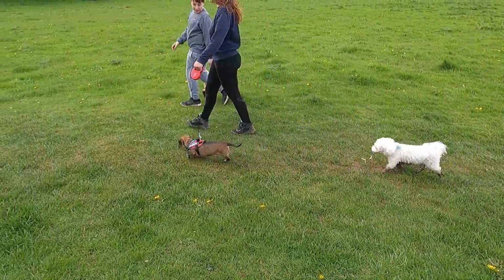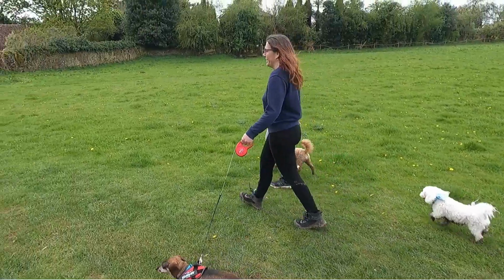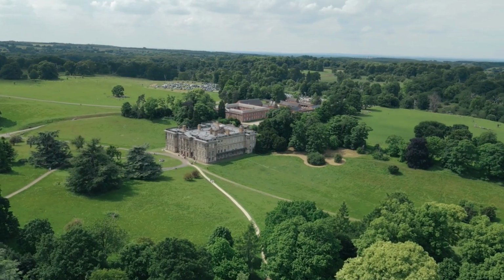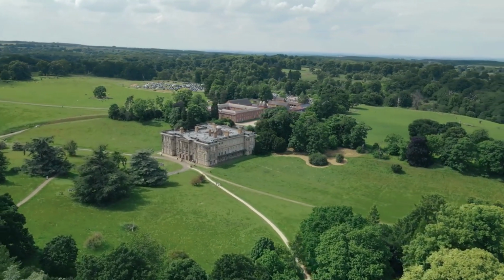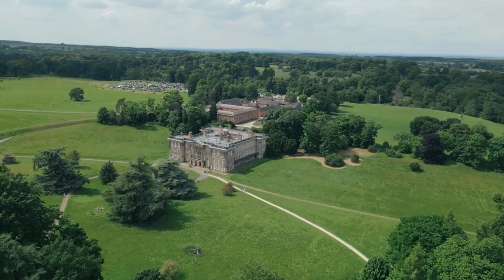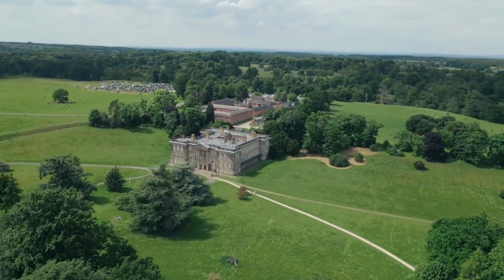As we cross the last field, we arrive in Ticknall Village. We are going right here, but if you head straight on, you enter the grounds of Cork Abbey. You can easily add a few more miles to the walk going straight on and exploring the extensive parkland with over 600 acres of woodland, gardens, lakes, tunnels and a deer park.